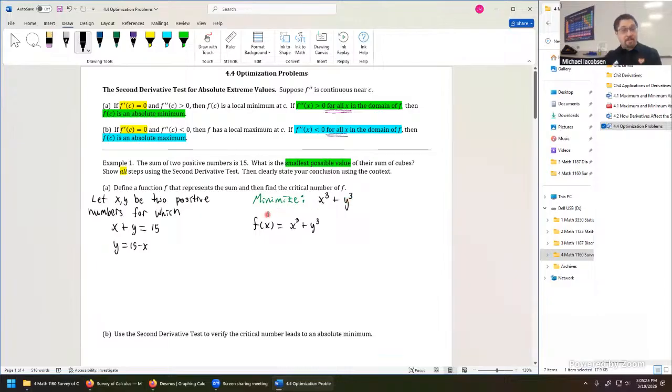This still isn't quite right because we're saying this is a function of one variable x, but make that substitution right here. This becomes f of x equals x cubed plus, here's where y cubed was, but you can just throw this in, 15 minus x, by substitution. Now we've got a function. It represents a function of just one variable x, and so this calculus method up here is back on the table for us.